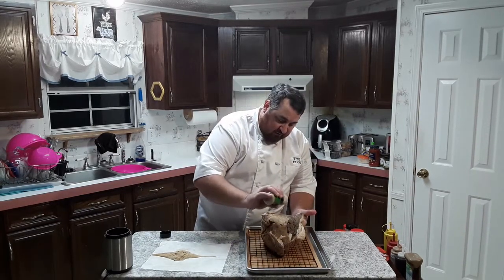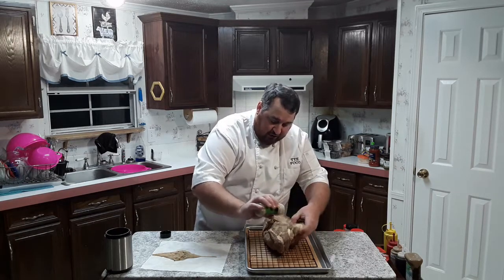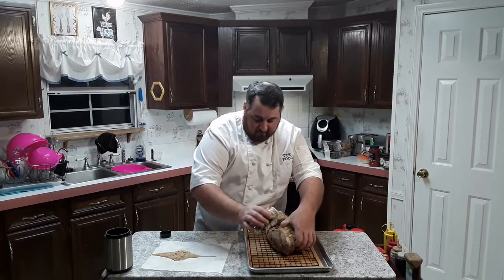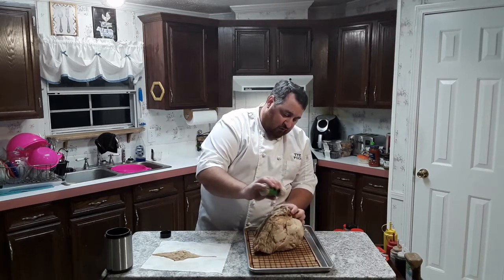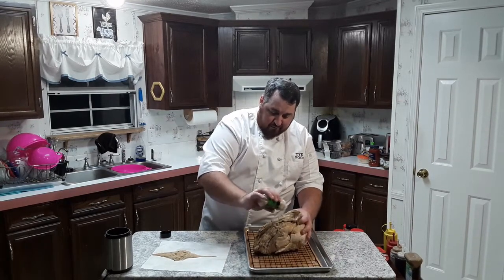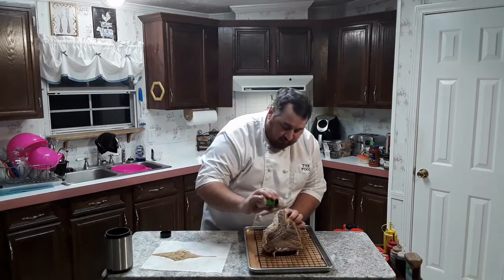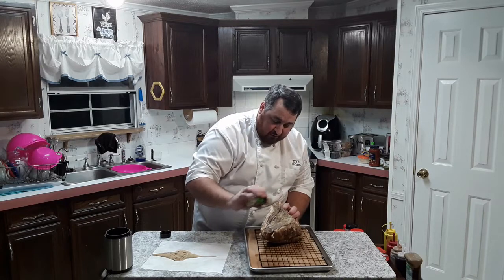But we're going to give this a real good liberal coating, like I said. I'm not going to be shy. We're going to let this sit about 24 hours with the seasoning on this. You can let it soak into that meat a little bit before we roast it off. Yes, it's a little bit slow and sometimes tedious process for this, but believe me, it is worth it. The flavor is unmatched compared to what you get in the store.